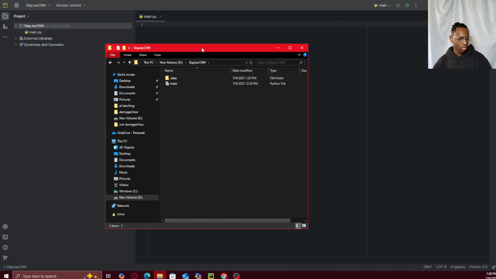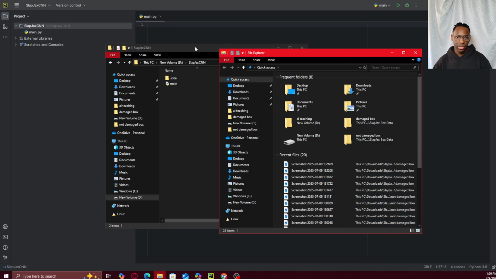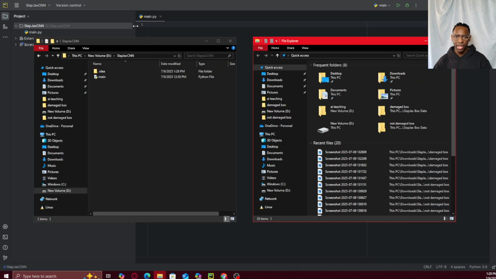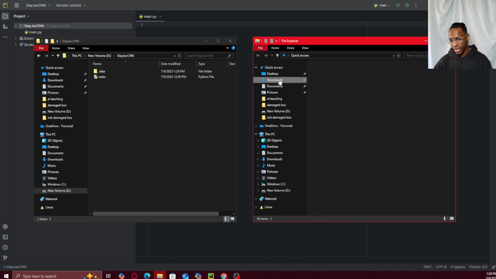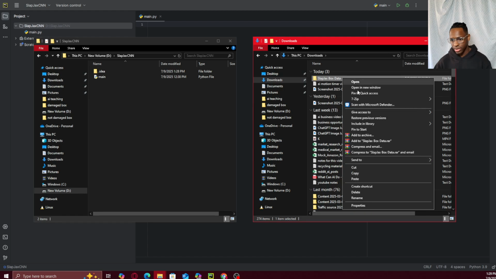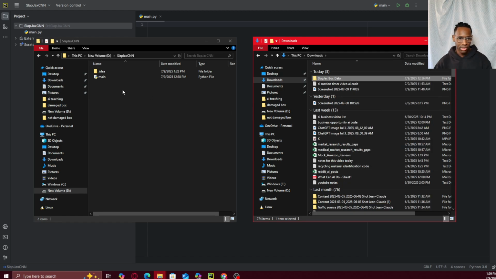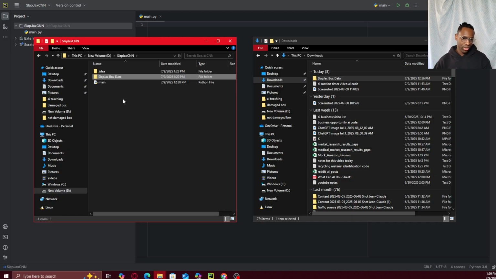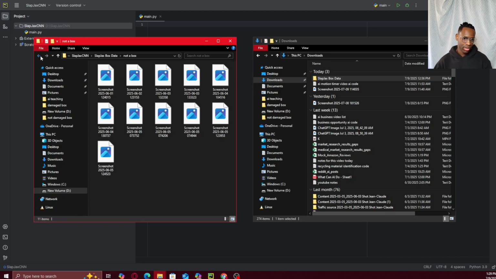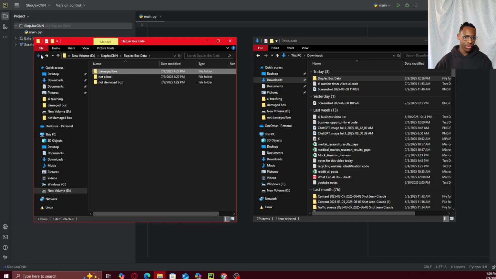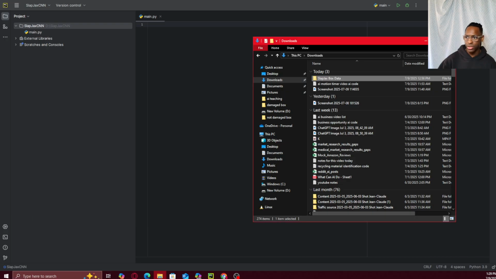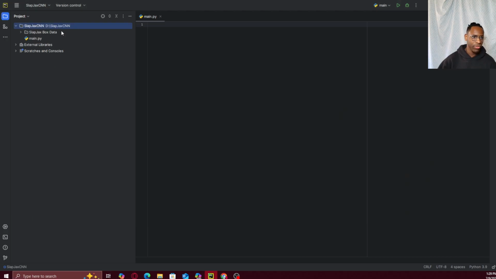I'm opening up another one just to make it super easy on you guys so you can see it happening. This is my PyCharm folder, or some call it a directory because they want to sound fancy. No disrespect, I'm just joking. Cool. So now I'm gonna add this folder into that. I'm gonna right click, copy, hold Control, press V, or you can right click and paste, whichever you feel like doing. It's funny, this folder is inside of my project folder. So when I close this, poof, it popped up. So now you can check it out here as well, right?